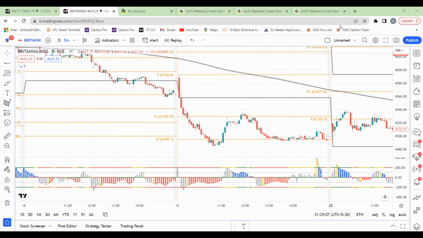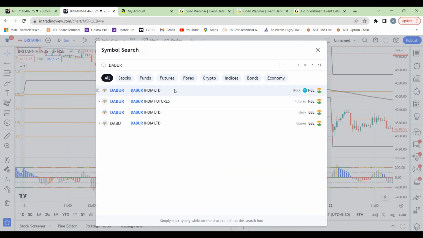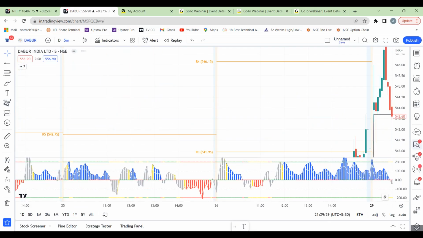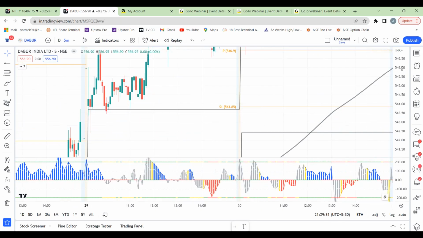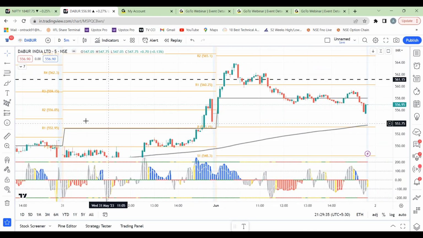Now also, one more point I would like to add, because this is where I see traders make mistakes. When we plan some trades pre-market, when market opens, blindly they take trades. That has to be avoided. Last week we had planned for a sell trade in Dabur. We planned to take a sell trade in Dabur.